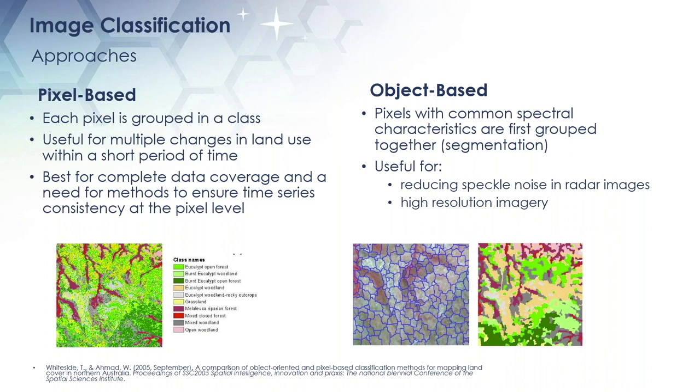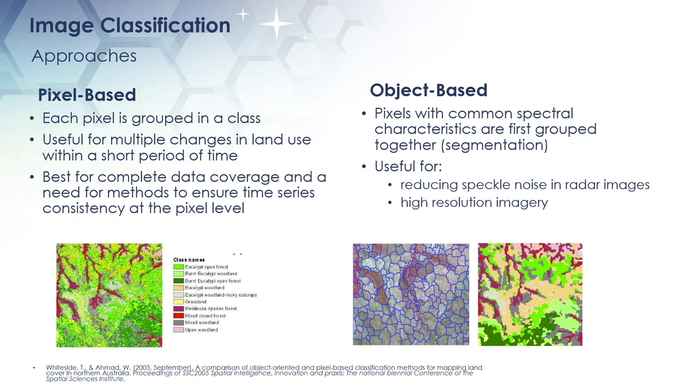Object-based approaches partition an image into groups of pixels that are spectrally similar and spatially adjacent. Boundaries of pixel groups delineate ground objects in much the same way a human analyst would do, based on shape, tone, and texture. This process is called segmentation. These kinds of images can be easier for an analyst to interpret.